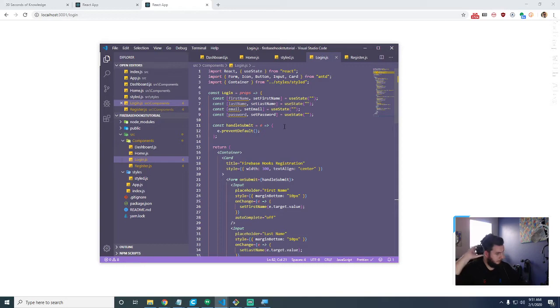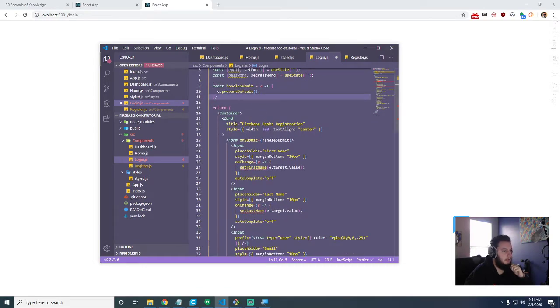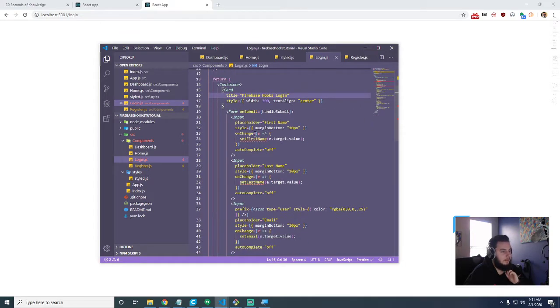So since we don't need to actually keep track of the first and last name in the login page, we can go ahead and delete these 2 useState variables. We're going to need the handle submit still on the card, on the title. Let's go ahead and change this to login, which I clearly didn't do the first time I built this, if anyone caught that.